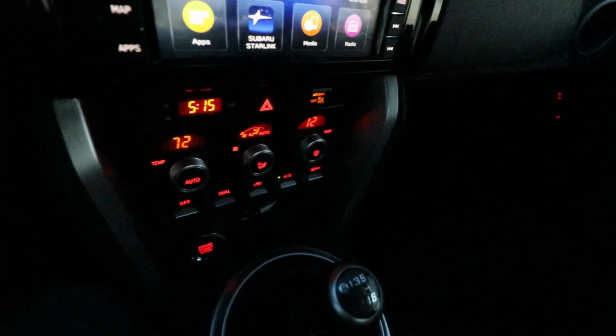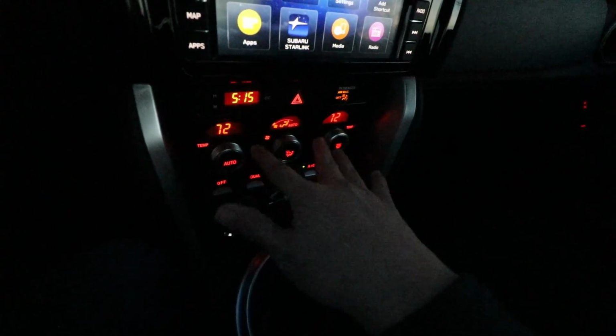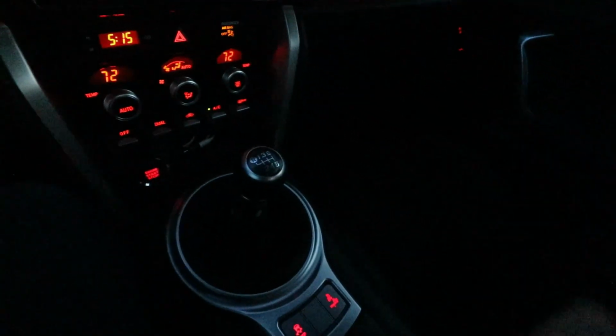You can't really see here because it's a little bit dark when I'm shooting, but it's got kind of a fake carbon fiber here, and then same thing for the doors, right where the control switches are, which you cannot see, so I apologize for that. I shoot kind of late and just whenever I have the opportunity to. But everything looks really good. It's just so simple, and I love the fact that you do have digital temperature control right there too, so you can actually see it.